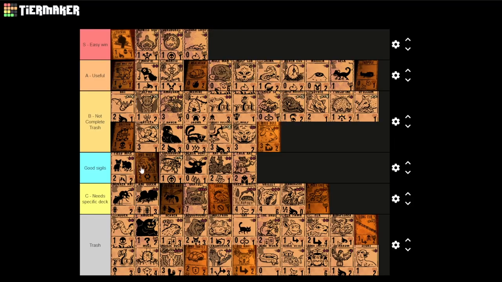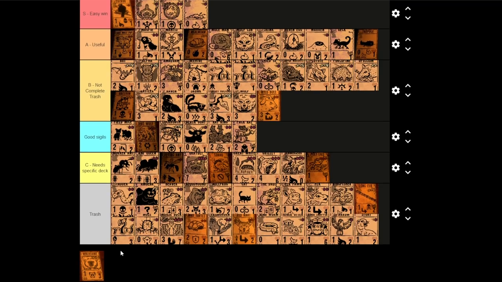The moment you give it something that's offensive, it's OP. You give it offensive things, OP, anything. Even flyer, making this a flyer is very powerful. So, it's a good unit.